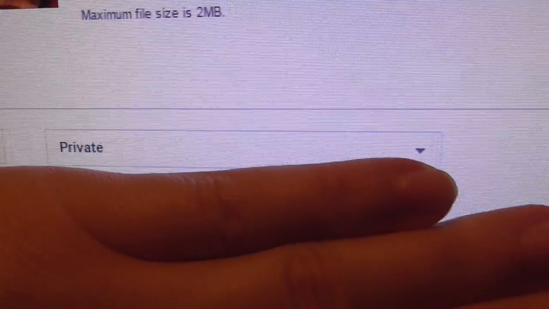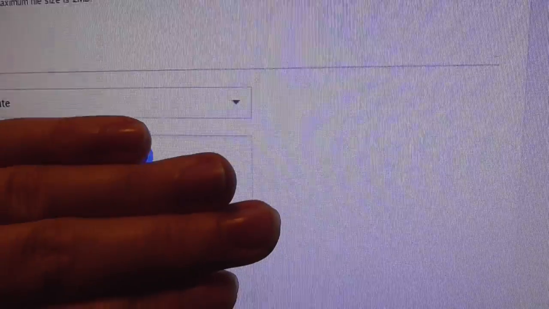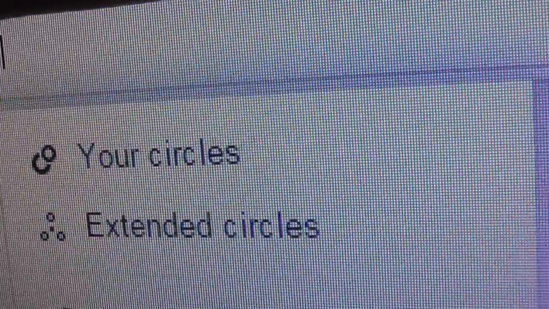Okay, then here where you select private, this wants to be private, then underneath there is where you have to cover it up because it's showing people's email addresses. That's where you type in people's email addresses or add circles. And for some stupid reason, YouTube started adding your circles into that box without my permission. So it's basically sharing private videos with everybody, even though I don't want it to. Why would YouTube just suddenly decide to add your circles into that box without my permission? That's really stupid.